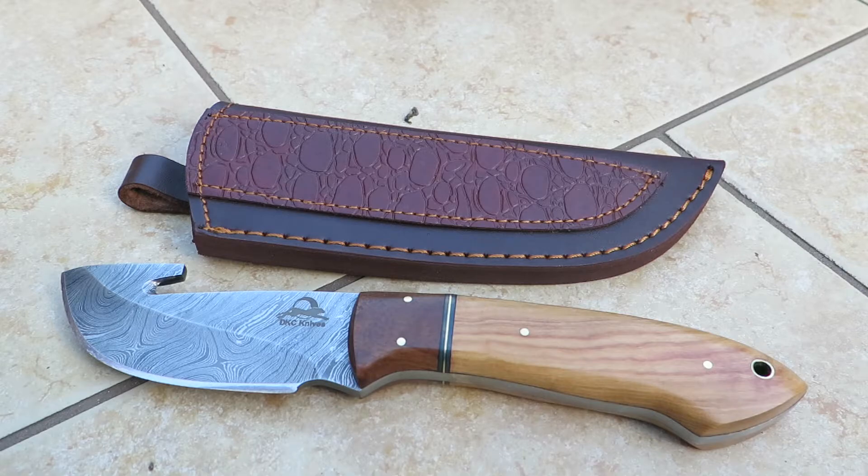I actually have quite a large number of people that have over a hundred DKC knives. They just keep collecting them because they're pretty cool and they're just beautiful pieces to own and admire — whether you're using them, putting them on a shelf or display case, or keeping them in your desk. The beauty of knives is they're great, they're fun to have, own, take care of, and pass down to friends, family, and kids. They make excellent gifts.